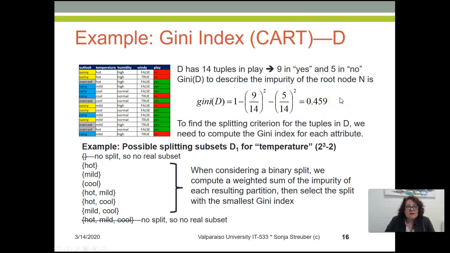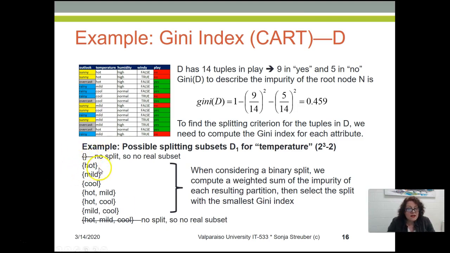And now we want to calculate the Gini index for each of the other attributes. So let's first look at the temperature attribute. We have the option here for the temperature attribute to either calculate no split and look at a split on nothing and everything, or a split on all three settings, hot, mild, cool, and nothing. But that's not a real split, so that doesn't make sense. We are not going to even look at these options.